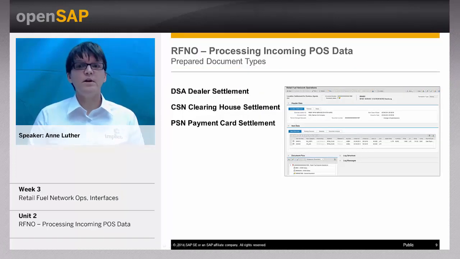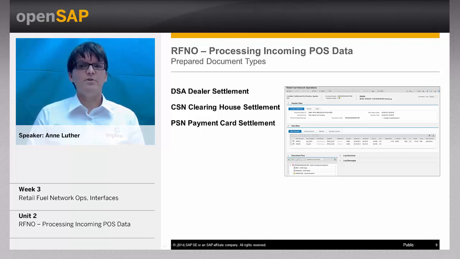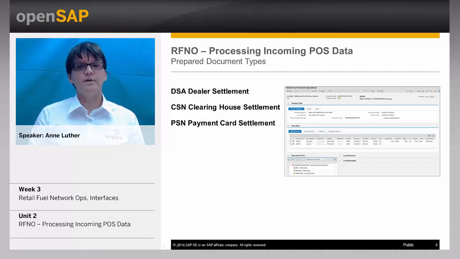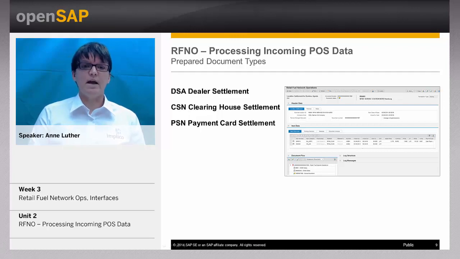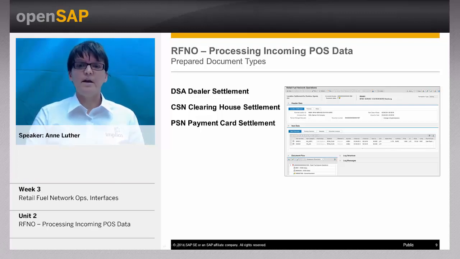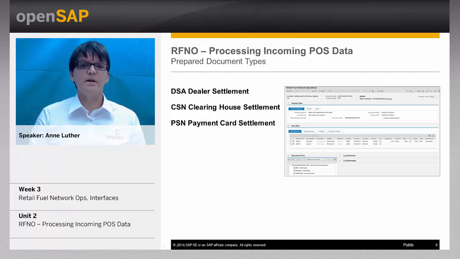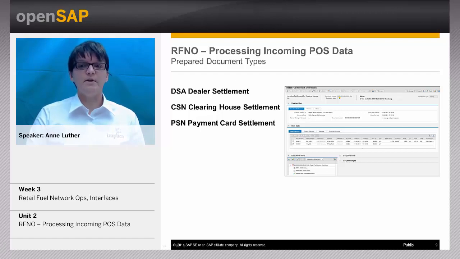In the example RFNO scenario, we have prepared some document types. There is the DSA document, which you can use for dealer settlement — we have seen it in our simple process before. This document type is valid for one location and for example one day. Items are created relating to the sales event and the material. Goods movement positions are aggregated sales items; it is also possible to create meter reading items and dip reading items to compare meter readings with sales amounts or to take stock. A second document type is the CSN document, which collects sales items per payment card ID and for a time span, with items related to the payment card process, making it possible to aggregate items for several materials.